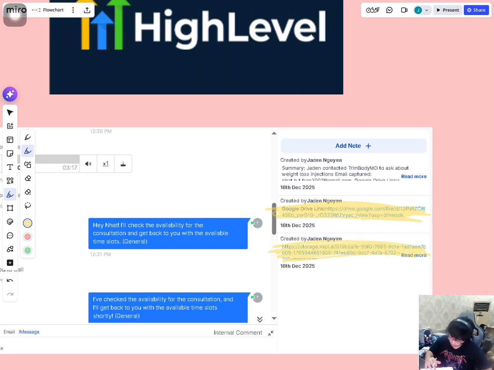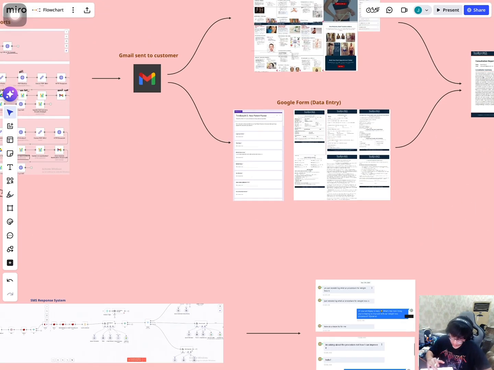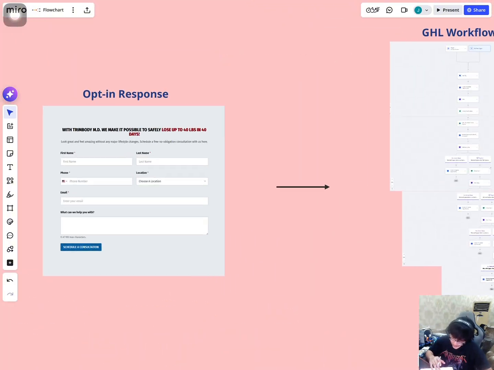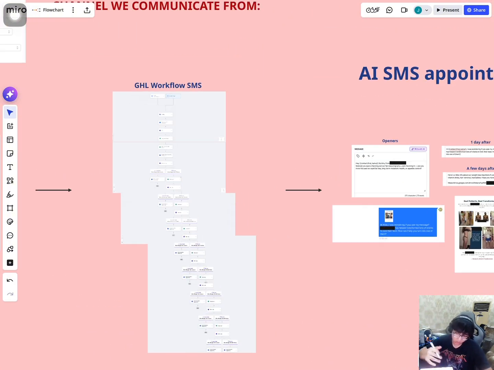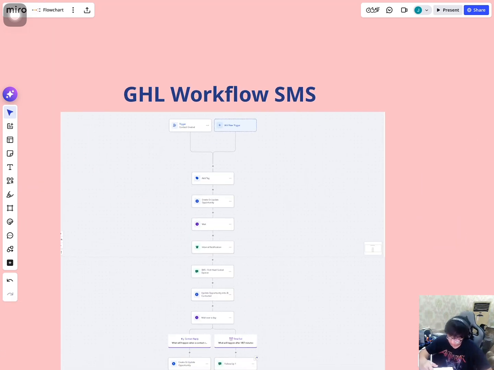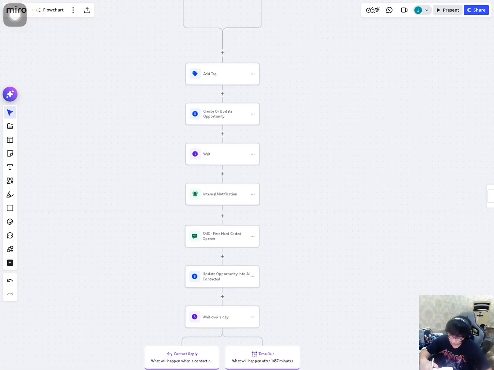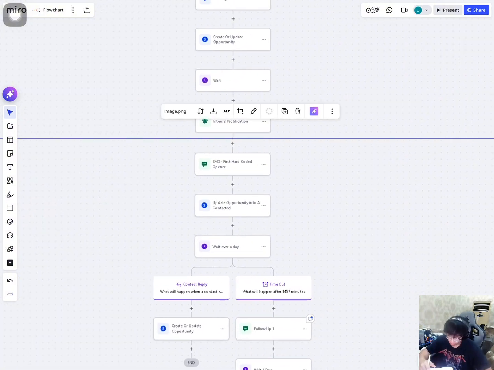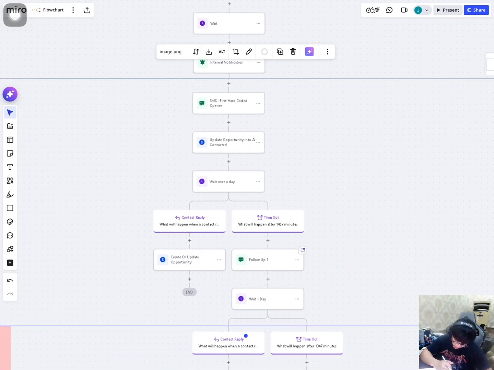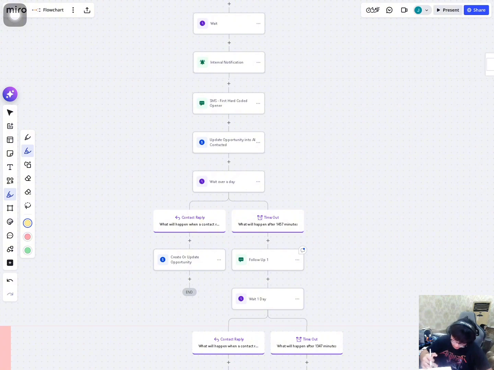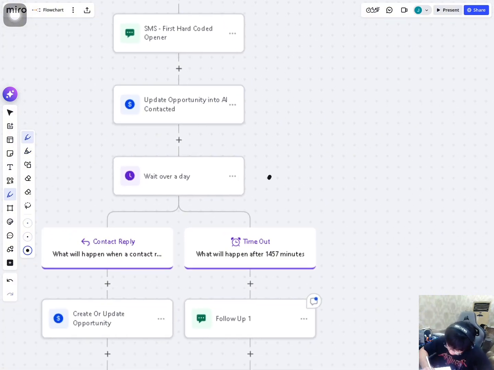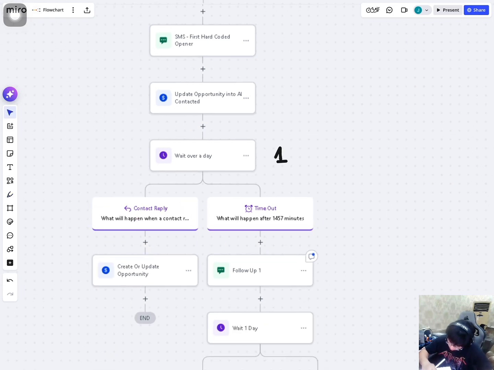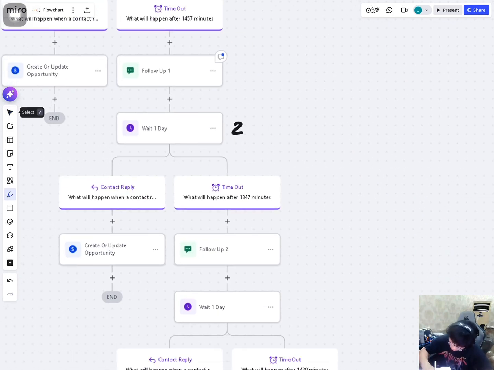All right. Same with SMS. A lead comes in. We're going to send them to this workflow, which is adding a new tag, sending them a first line opener, and then one day after, we are going to be targeting them again because they came in to us trying to do something. So we've got to be a little bit more aggressive. So this is one day, one checkpoint. This is two checkpoints, 2 days in.